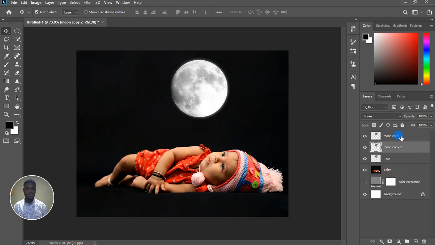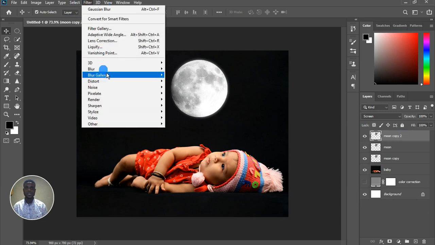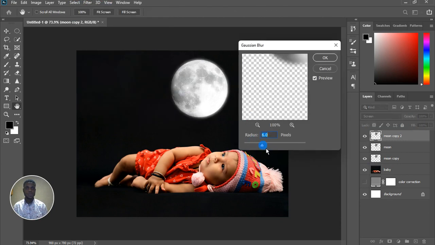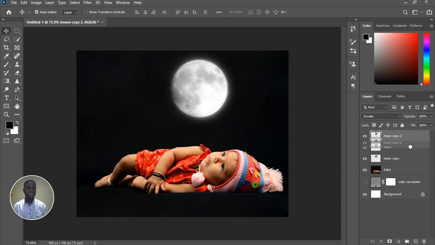I'm going to drag this one below it, so we have something like this. Then this one, Ctrl J, same thing, go to filter, Gaussian blur, and then we're going to blur it more. Let's say 18. Click on OK, drag it below this one.